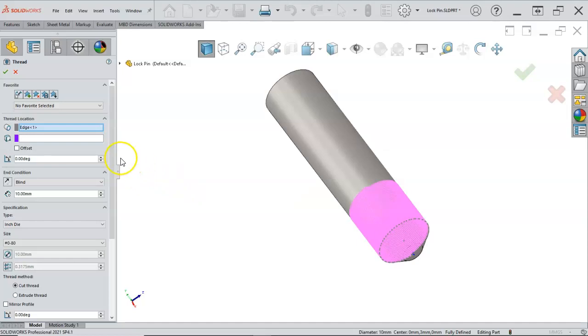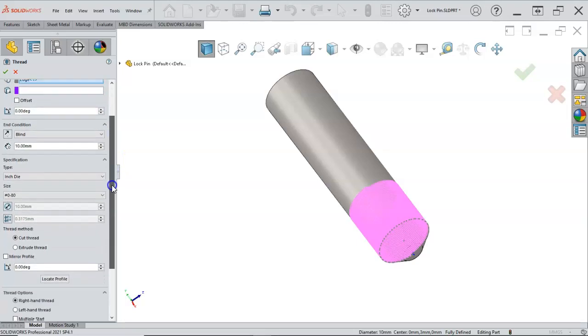If you're doing a 3D print, you're going to have to play with it basically. So the end condition, we had 15 millimeters for our length. This pulls up an odd 80, and I don't know why it defaults to odd 80, but on a really big part with a really big thread, that is really annoying.